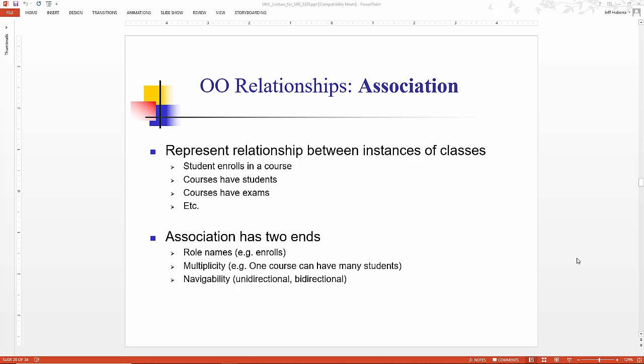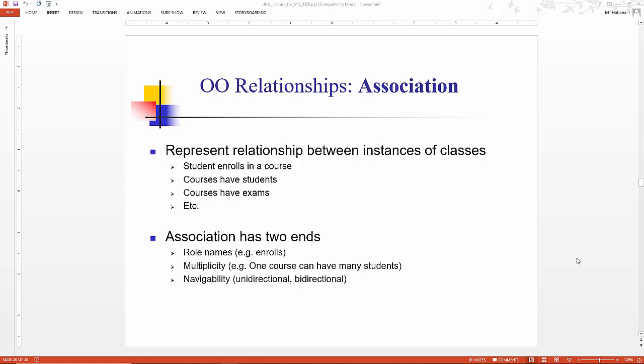We continue looking at the characteristics and features of the class diagram. You have relationships that are indicated with associations. Again, a line connecting two classes, and it represents the relationship between instances or objects of classes. It's like cardinality. If you've taken database courses where you talk about one-to-one and one-to-many relationships, it's very similar. In fact, it's the same thing as that.